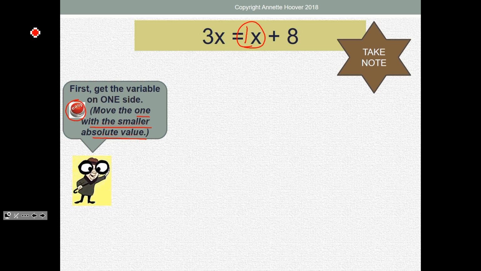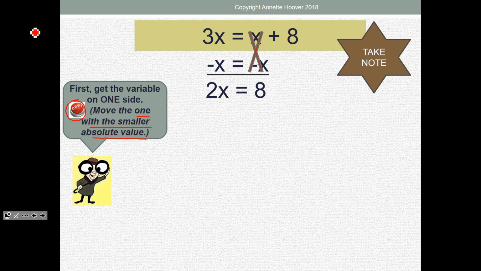So what we're going to do is subtract a 1x on both sides of the equation, because to move something from one side of the equation to the other, we use inverse operations, and since it's a positive 1x, we have to do a negative 1x on both sides of the equation. And when we do that, a 1x and a negative 1x becomes 0. There it is shown with the animation as well. On the left side of the equation, we now have 3x minus a 1x, which is 2x. And on the right side, we have the 8 left.